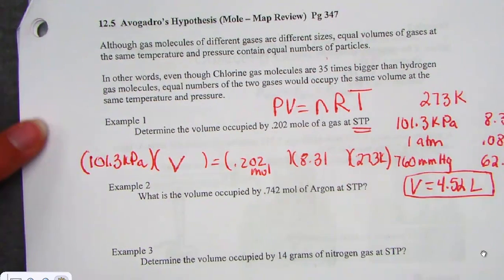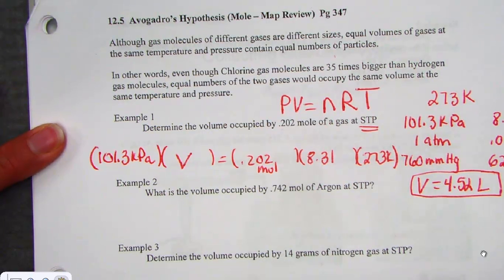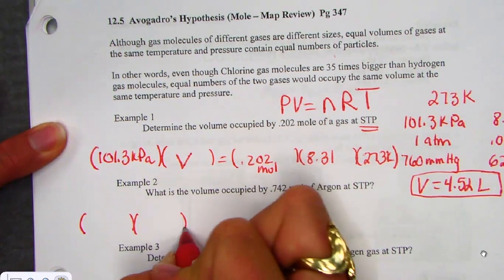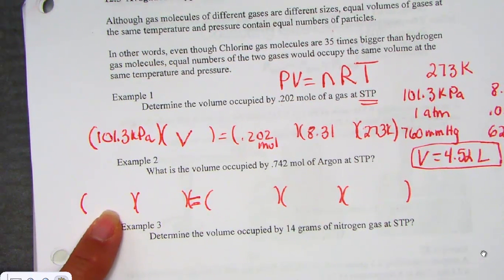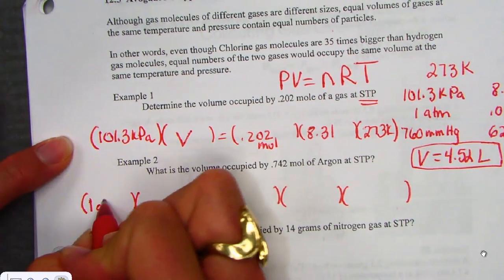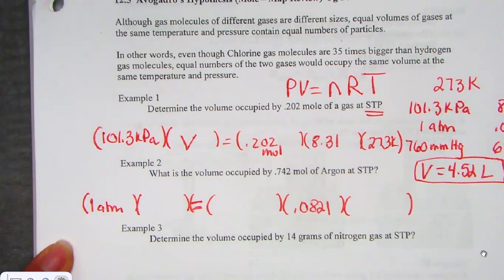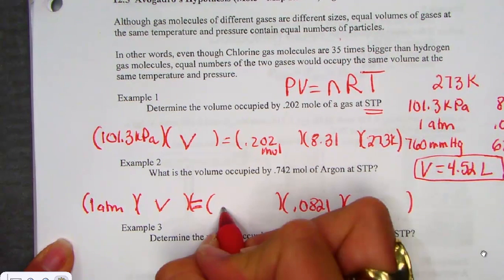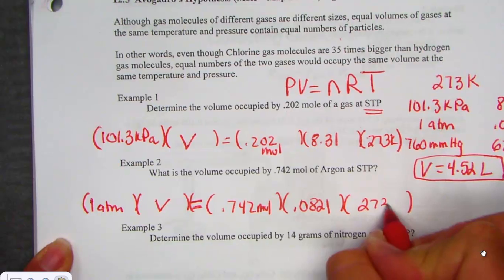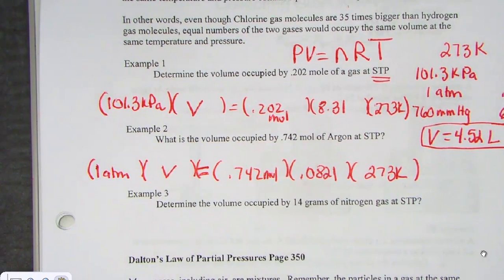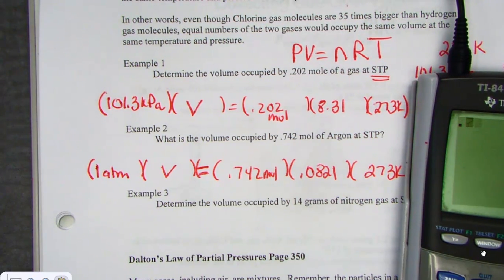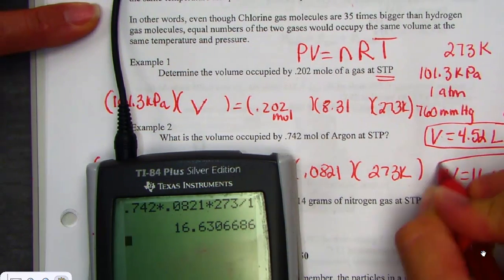Corey, how about reading for us? Our next example. What is the volume occupied by 0.742 moles of Argon at STP? Thank you. We need somebody to decide a pressure unit. So many choices. What value would you like to place in for standard pressure? An atmosphere. Lovely choice. When standard pressure is in an atmosphere, the R constant, 0.0821, will be used. We'd like to know the volume when 0.742 moles of argon gas are at standard conditions. Pulling out for the size of our volume, when 0.742 moles of a gas, what volume would it occupy at STP? Alyssa, would you like to hit with me? 0.742 times the R times the T, divide by P. 16.62. You're faster, hang on. That's a match. Thank you. 16.62 liters. Got her done.